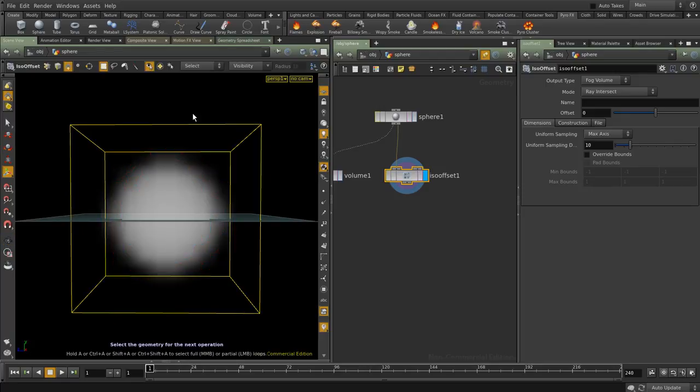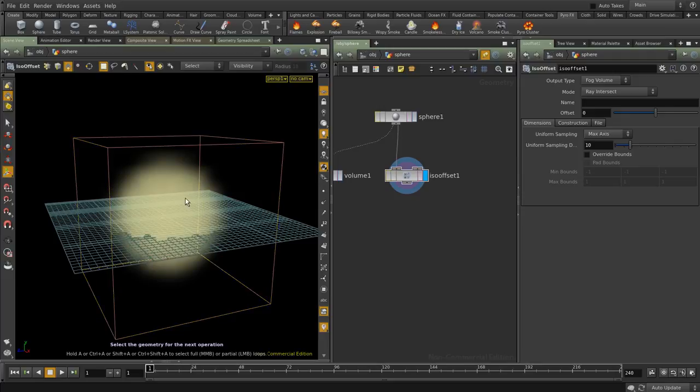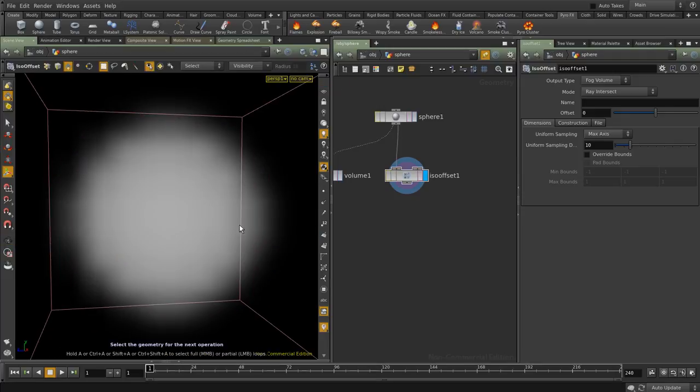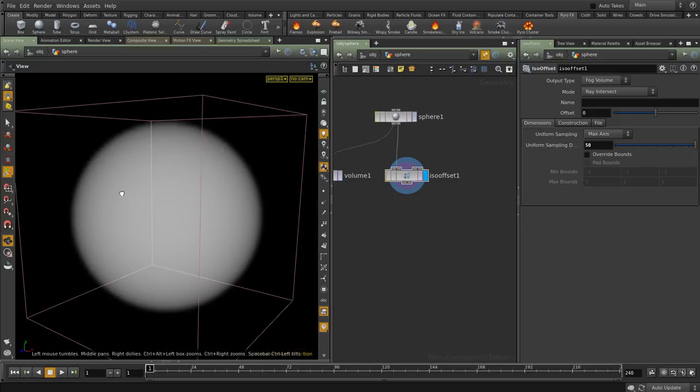You can see here the shape of my sphere is not good, it is not accurate. If, for example, I put 50, it is more accurate. It is very good for creating the volume.